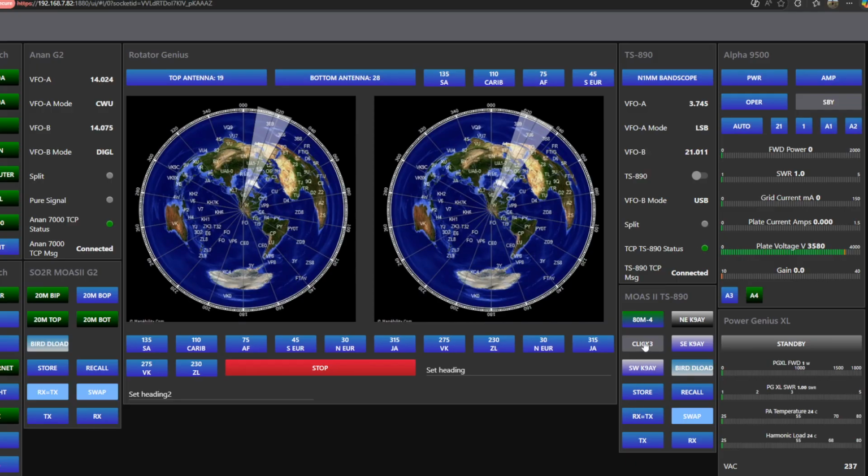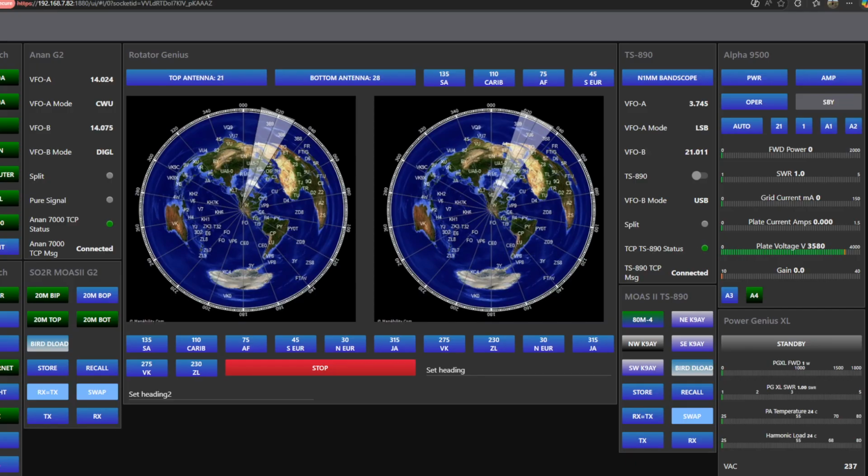But I can go back and choose RX equals TX, back to the 80 meters for both. I can say RX on the northwest antenna. I can store this, go back to both transmit and receive on the 80 meters dipole and recall, and it'll remember I was listening on the northwest K9AY and transmitting on the dipole.